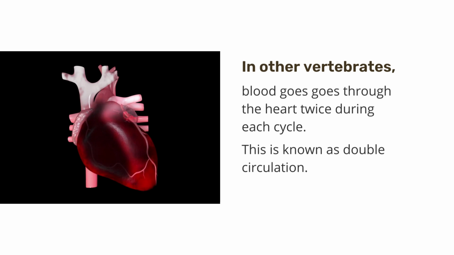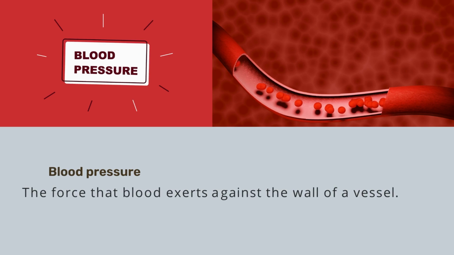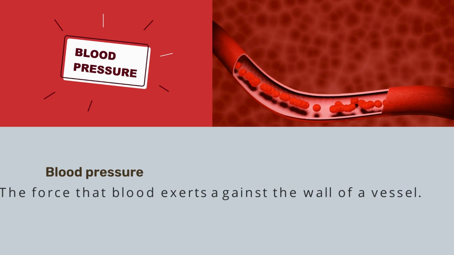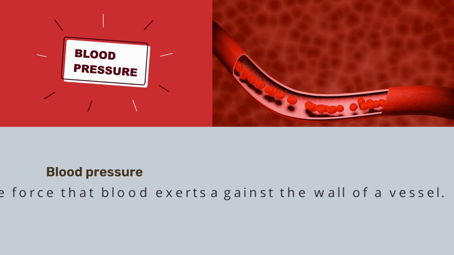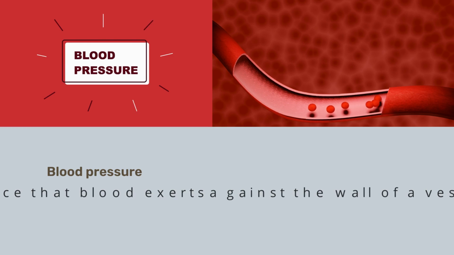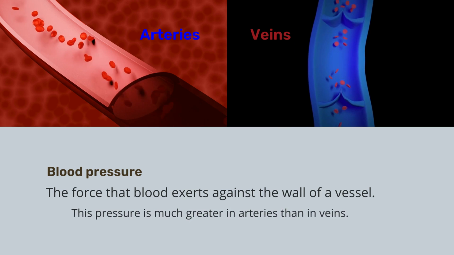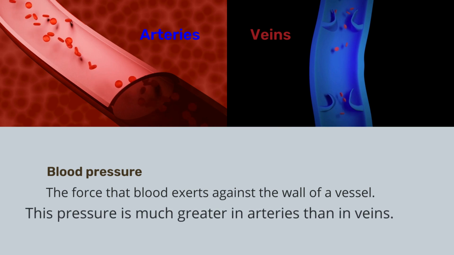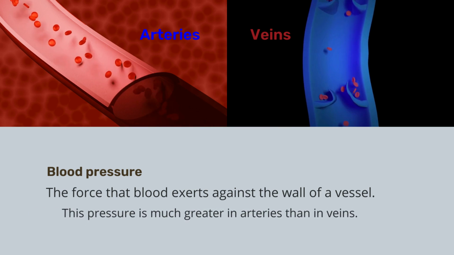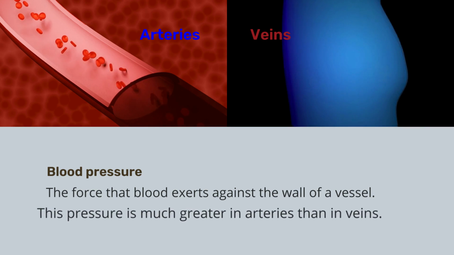Now, let me deviate from heart a bit to tell you about blood pressure, which is the force that blood exerts against the wall of a vessel. This pressure is much greater in arteries than in veins. Can you tell us why? Let me know your thoughts in the comment section below, and we will come back to this in a while.